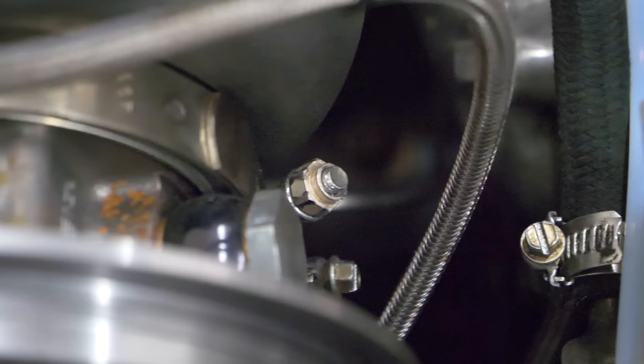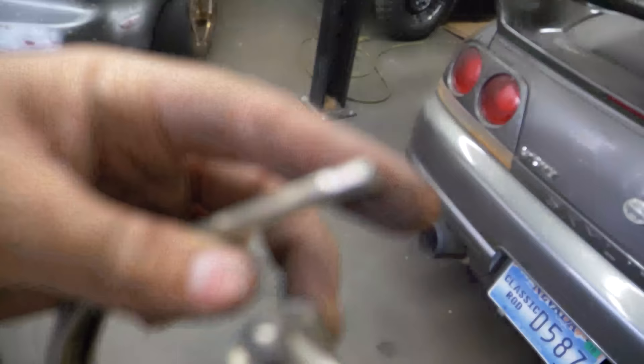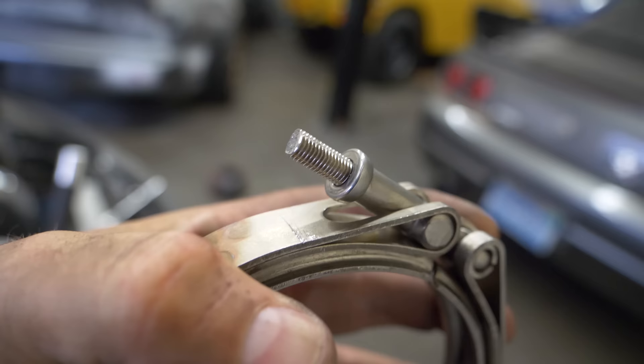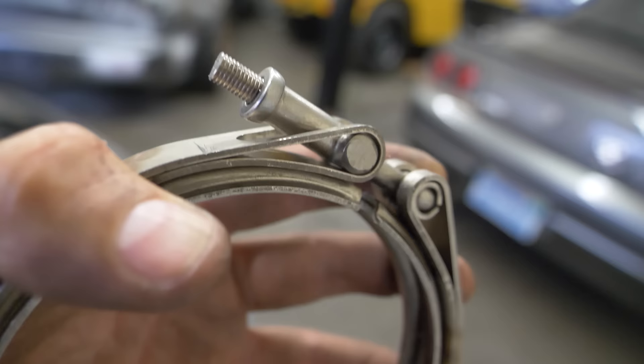Expansion and contraction has really screwed me over — the center rotating assembly clasp that holds it onto the exhaust housing decided to destroy itself while being removed. Not from heavy pressure, just from unscrewing it: it binds up, then snaps. Metal filings everywhere and I'm no further along. Thank God for Abel — he cut the tip off with a bandsaw and we're going to see if we can thread it in. It might work, it might not, but at least those are clean threads.